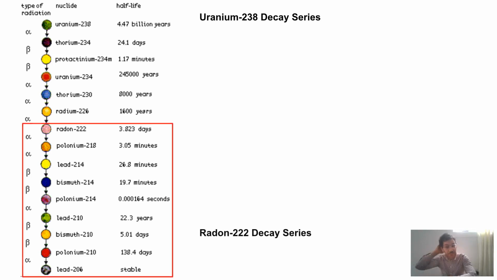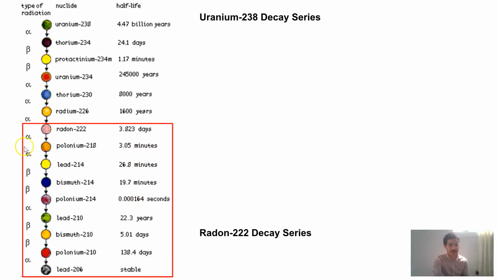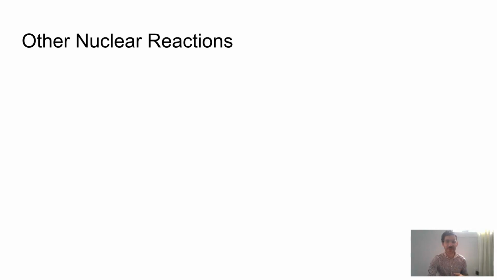What's really cool in here is the radon-222 decay series. You may know that radon is a dangerous gas. That's because radon is a gas, and it has a relatively short half-life. And then after that half-life, it goes through a bunch of stages that kick out a bunch of alpha and beta particles really quickly. So if you breathe in some radon and it does this little decay chain inside your body, it's going to spit out a lot of radioactive particles inside your lungs. And that's bad. Anyway, stay out of the danger zone.